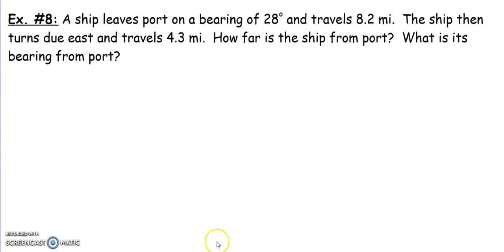So if we look at this, we are told a ship leaves port on a bearing of 28 degrees and it travels 8.2 miles. The ship then turns due east and it travels for 4.3 miles. How far is the ship from port? And what is the bearing from port?